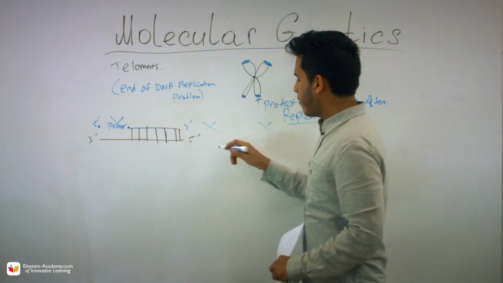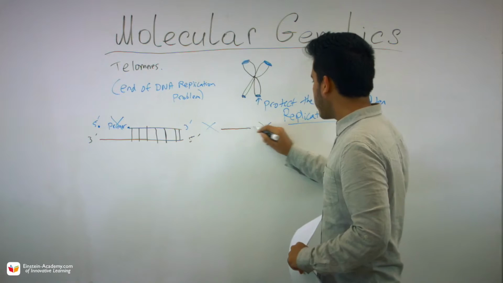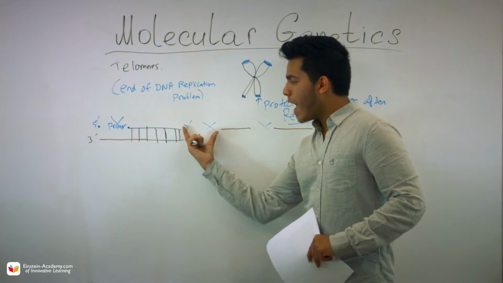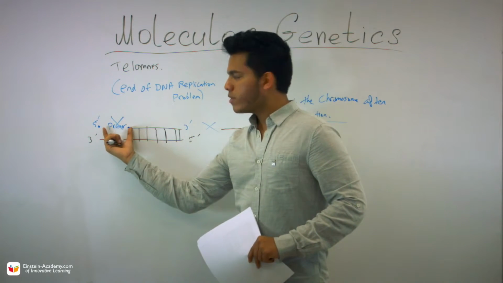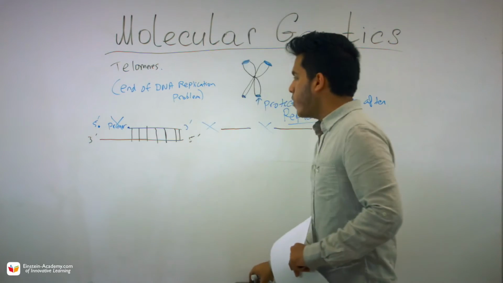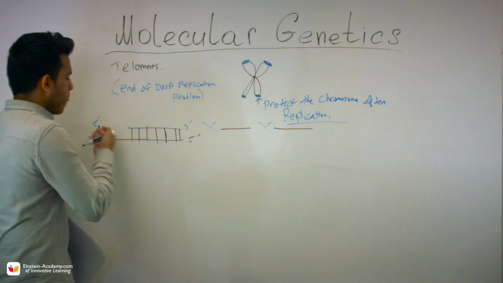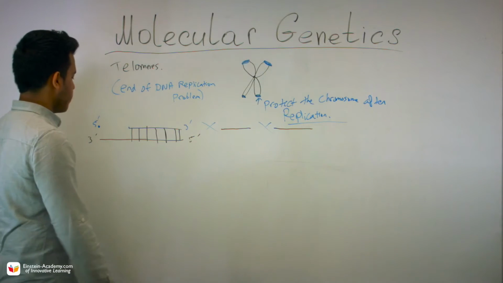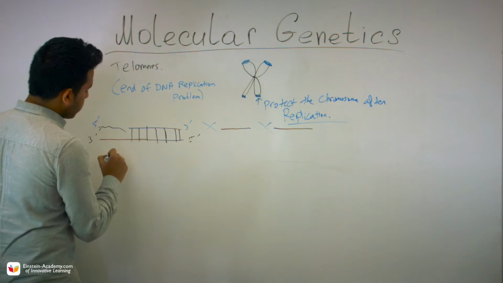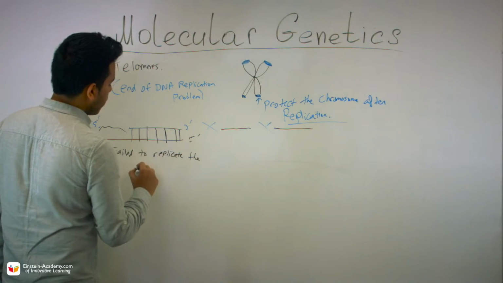Obviously, in this section we do have DNA, so let's draw it out to make it less confusing. Here's our primer, here's our DNA, here's our primer, here's our DNA. We always have this DNA, and it allows us to remove the primers, add DNA and connect them. In this case, this is our end right here. What are we going to do? Well, we've removed this, so now there's no longer a primer here, no RNA molecules here. It's just empty. Nothing happens. We lose this part. We failed to replicate the entire segment.